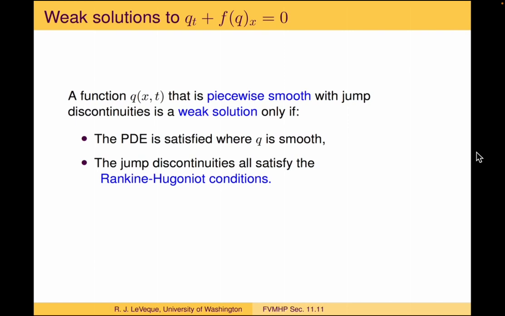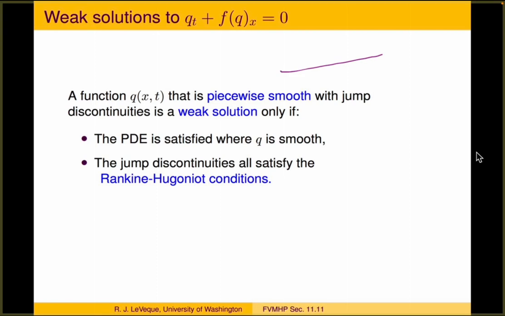So it turns out that if you look at a solution of a conservation law that's piecewise smooth and that has jump discontinuities, so as a function of x, it might be something like what we were looking at before. It has maybe a nice smooth part of the solution and a discontinuity. It could have much more complicated structure, maybe several discontinuities, but it's smooth in between the discontinuities.